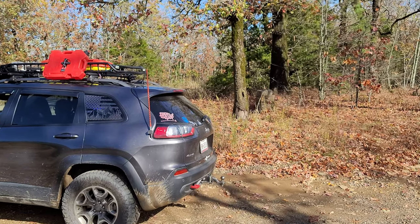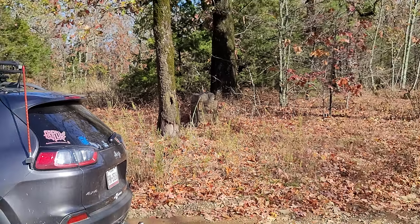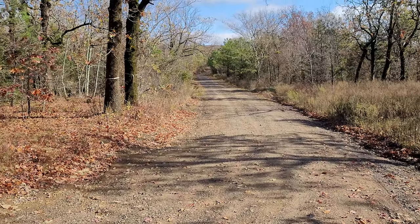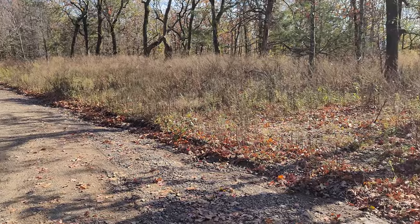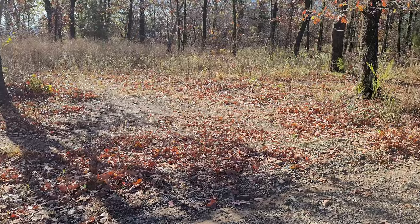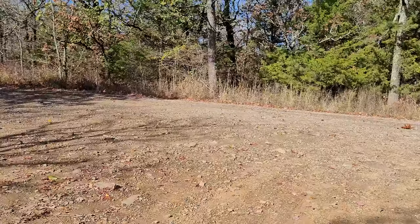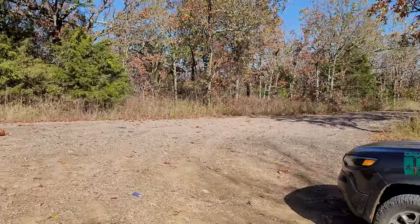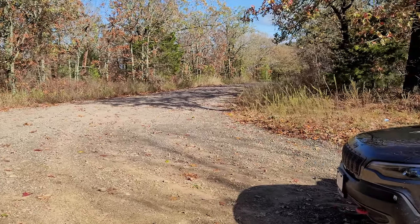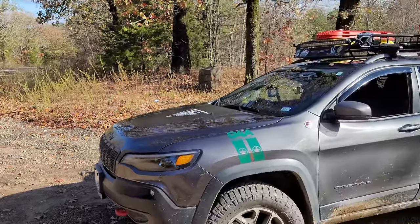We're still on section 4. Got pictures of that. That's where we come from. There's a little clearing over here. Got a person wanting to pull up and pop up a rooftop tent he could. We're going to be going left. And if you go right, I believe we came up one of these. I believe we came up that way from Hebner, Oklahoma. But we're going to continue left.